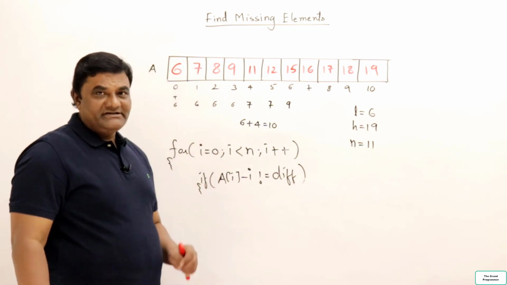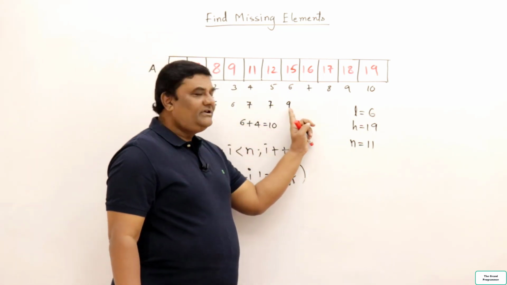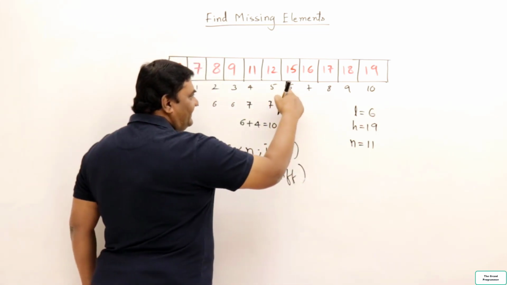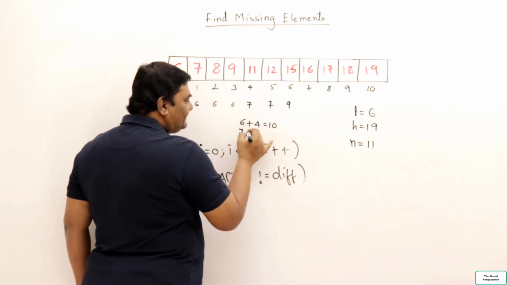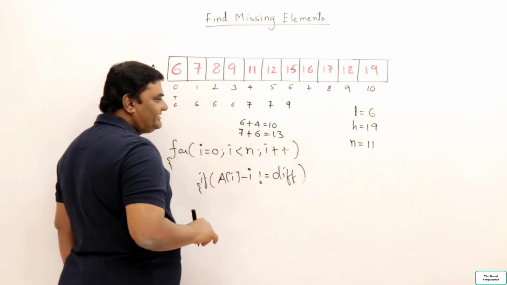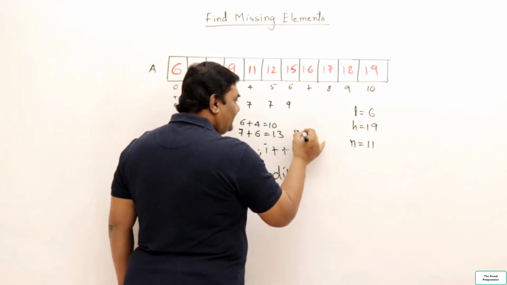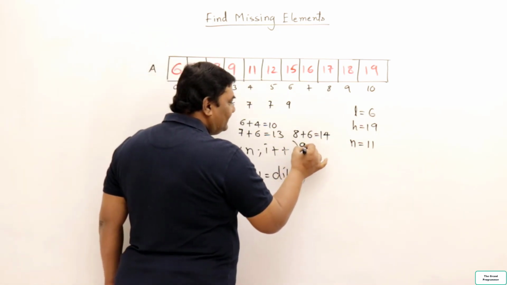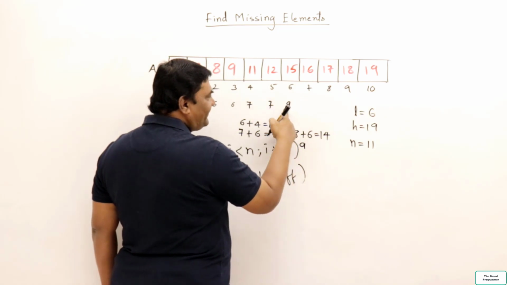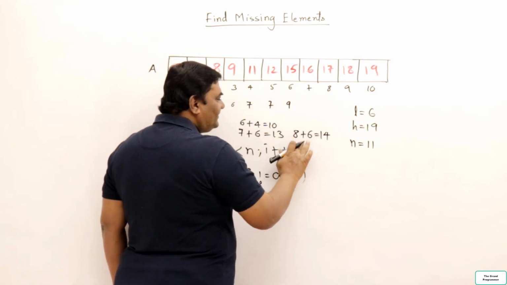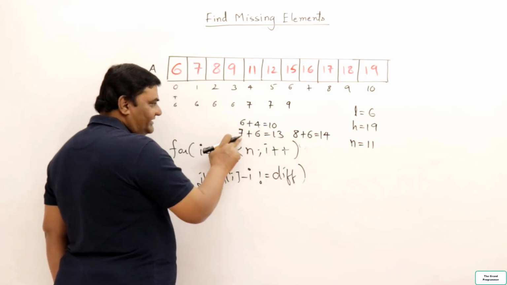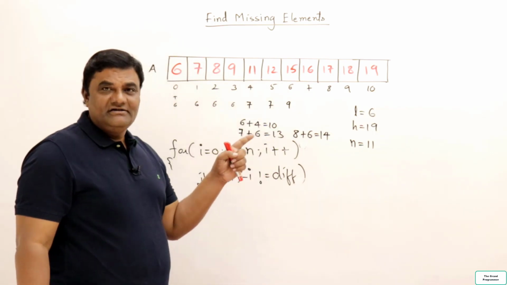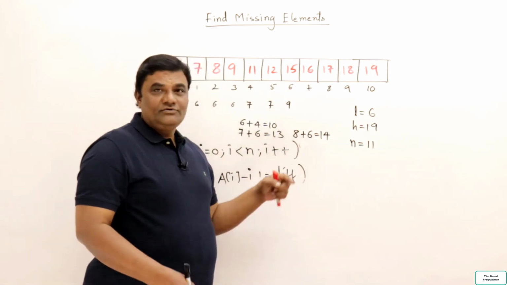Oh, so two elements are missing. The previous difference was 7 and the new difference is 9. So how many elements are missing? Right now we are at index 6. The difference was 7, so 7 plus 6 is 13. 13 is missing. And also 8 plus 6, that is 14. Then 9, oh, I should stop because the difference is 9 and we have that element. So I got two elements missing. I should start from difference 7 and also difference 8, and stop at difference 9. So for displaying multiple elements, I have to repeat this.